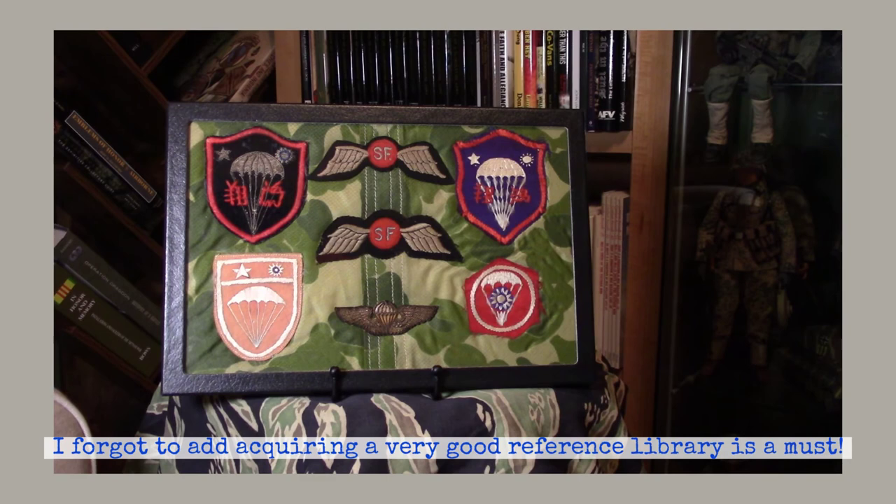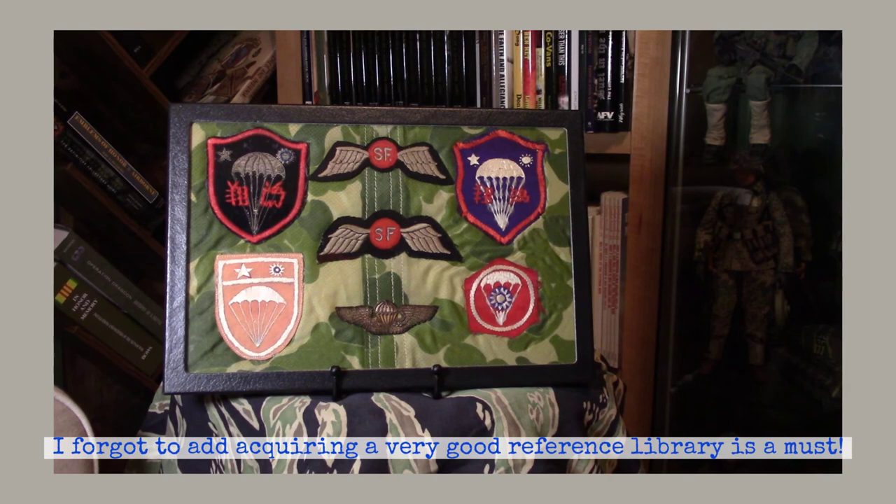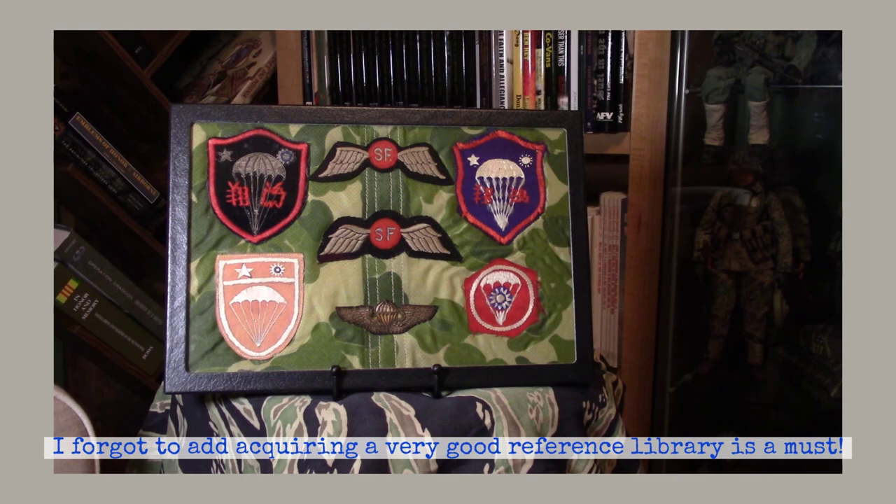To find wings like these and avoid getting burned: one, join the American Society of Military Insignia Collectors; two, register for and visit the U.S. Military Forum; and three, get to know dealers at shows. You can build up a network of fellow collectors and contacts that way. Go to the U.S. Military Forum, ask questions, and people will tell you yes or no. When you go to shows, you get to handle things and see how they were made. So go to the shows, go to the Military Forum, become a member of ASMIC — ask questions, don't get burned.